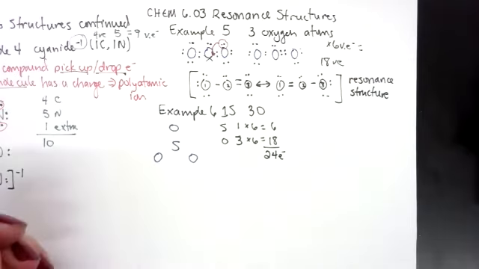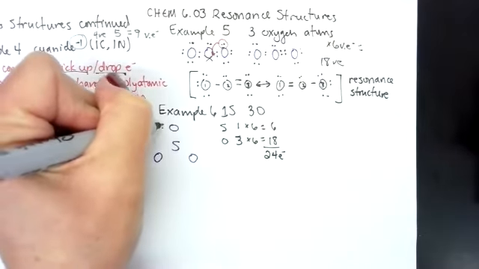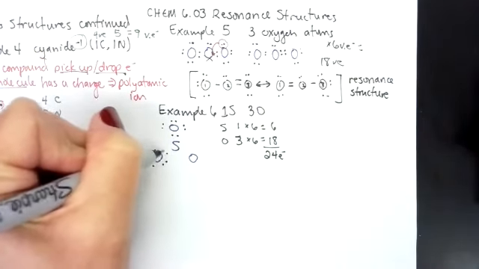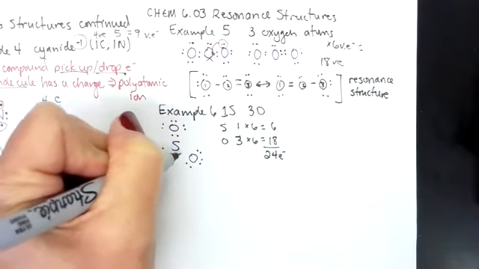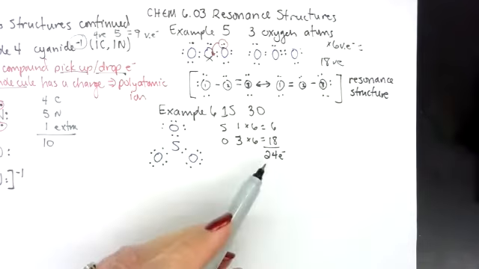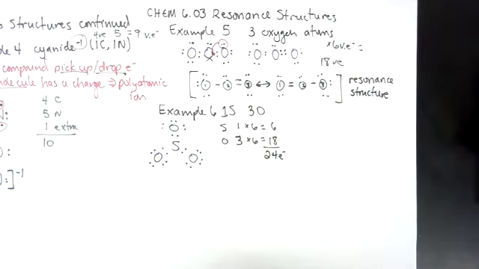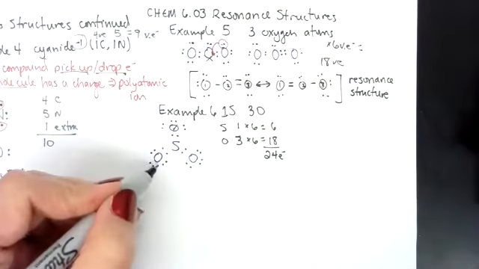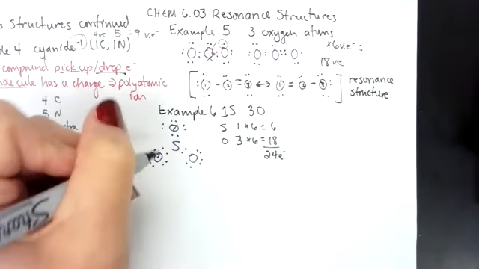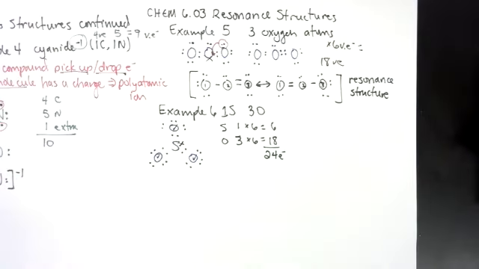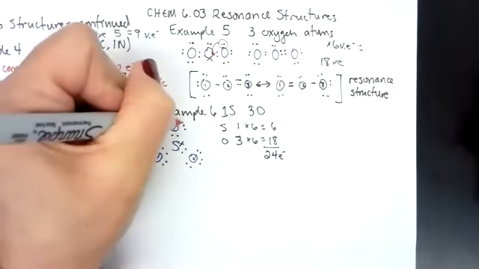Starting with the oxygens, I'm going to start applying them: 2, 4, 6, 8, 10, 12, 14, 16, 18, 20, 22, 24. Okay, octet check. So first thing is, do I have the right number of electrons? Yes. Now I have to check for octet. Oxygen has 2, 4, 6, 8. This is good. This has 2, 4, 6, 8. This has 2, 4, 6, 8. But sulfur has 2, 4, 6. Sulfur fails the octet check. I have to lasso a pair down to form a double bond.